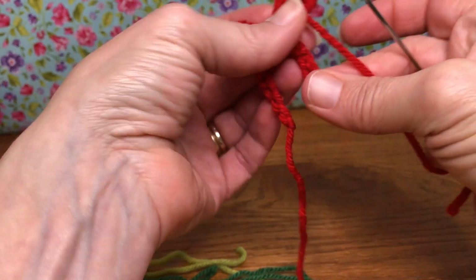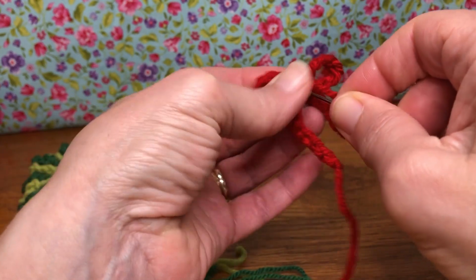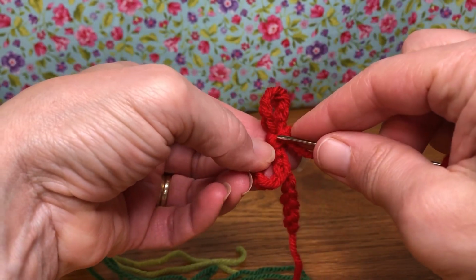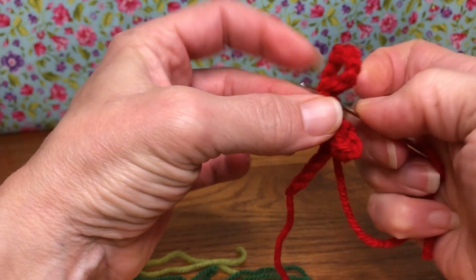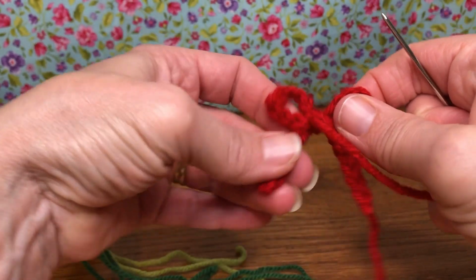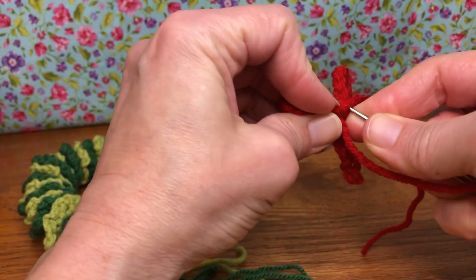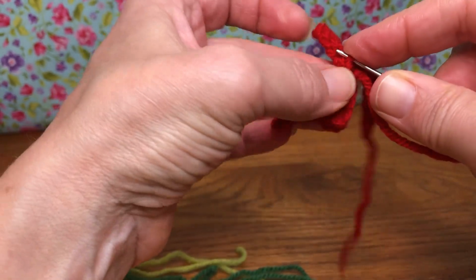Now, with one of the sides, you don't have to do this with both, but with one of the sides, go inside your little knot here. It's not always easy, but it's a good idea to do, because if anybody pulls on the ends of your bow, it's going to come undone, right? So try your best, get inside the middle here and just go through to the front. Go through to the front and then back again. Just tighten it. Give this an extra little measure of security. Trying to get it in there. I got it through the front. I'm just trying to get the back too. Just take your time, it'll be okay.